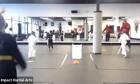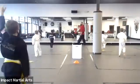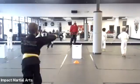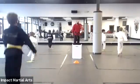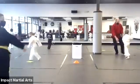Almost 30 seconds, 10 more seconds. You can do anything for 15 seconds. Over the square, over the square. Keep going, keep going.